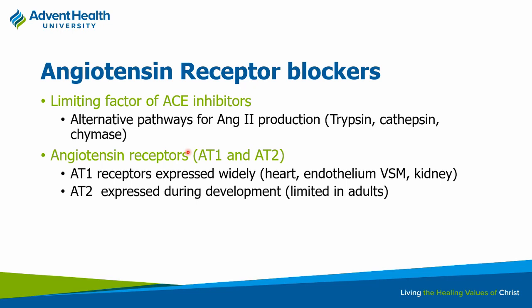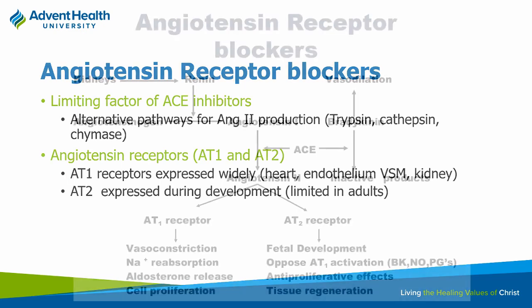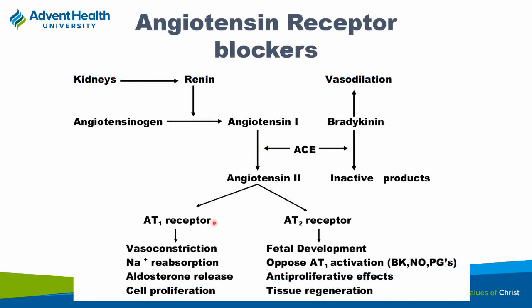You'll find that AT2 is primarily going to be expressed during fetal development, so we don't care about that one, but this AT1 is certainly the one we care most about in terms of hypertension and management of that. So basically, we're going to have drugs that instead of working on this conversion here, just block this AT1 receptor. So why do you think this gets rid of that cough? Because bradykinin is going to be left unaffected, so it's still going to be able to be broken down.